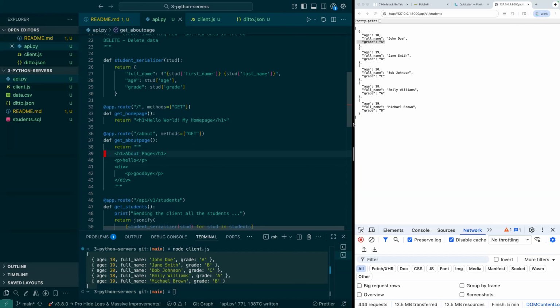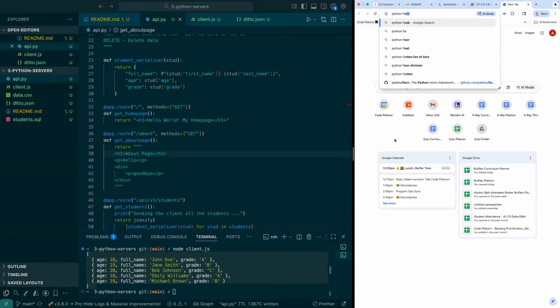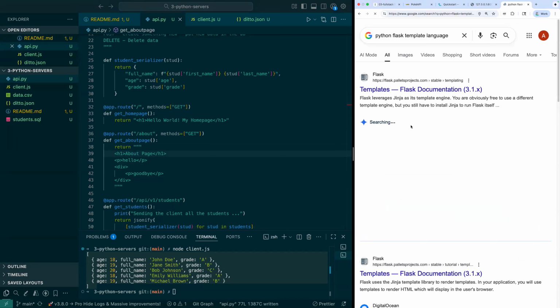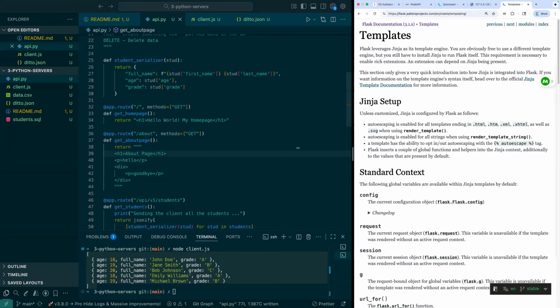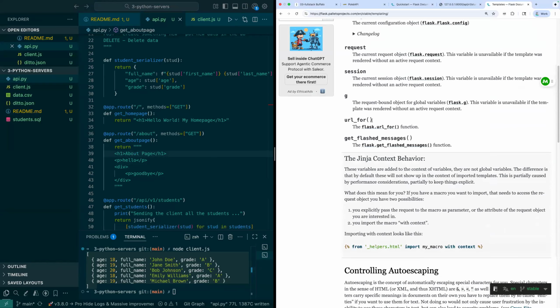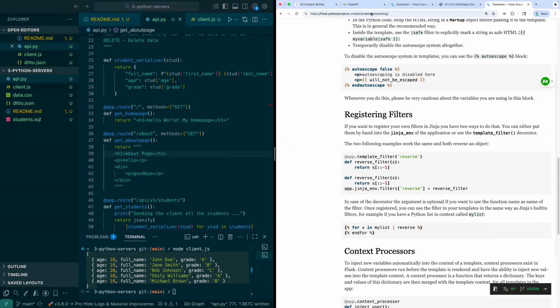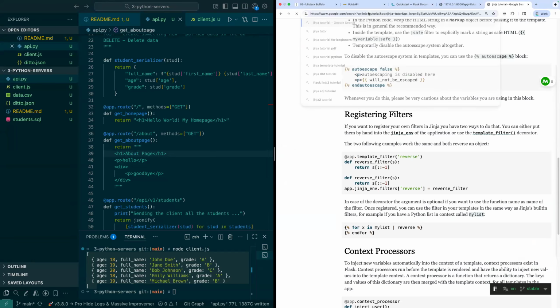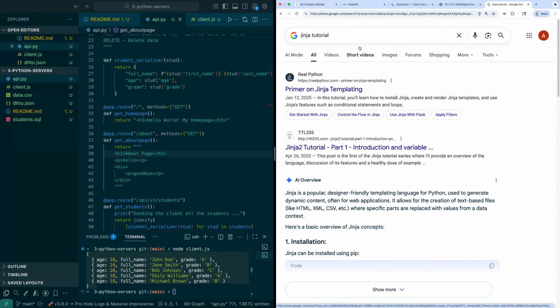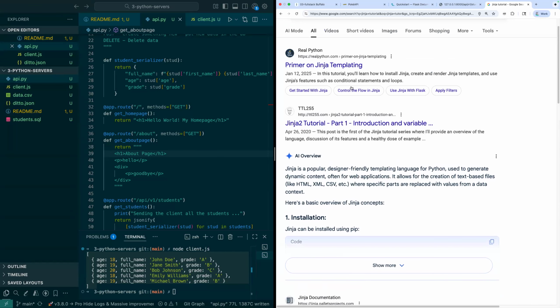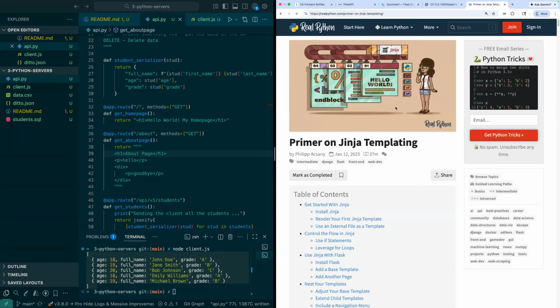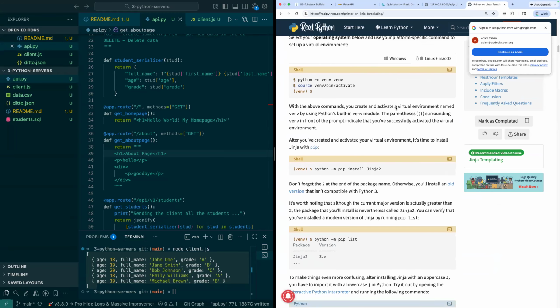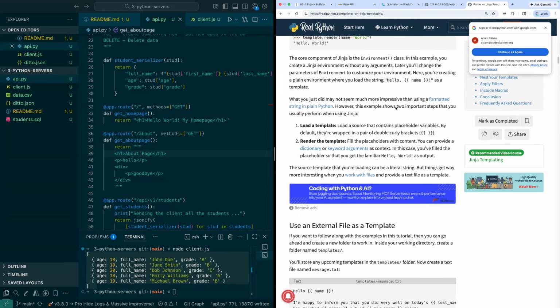You could also have a template, like let's see here, Python Flask template language. Jinja. Yes, Jinja is a templating engine. Let's see if we have a good example. Now, we're not going to be doing this because we're going to be using React.js that runs in the browser that's actually going to generate our HTML. I just want to find a quick visual example of what a template looks like.